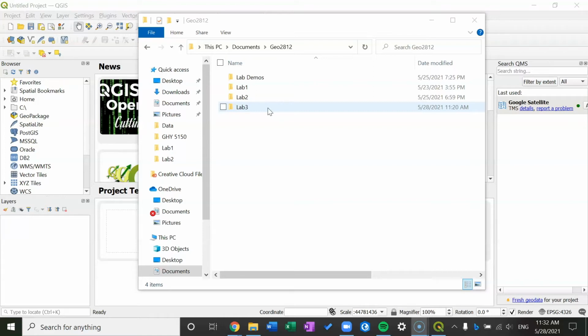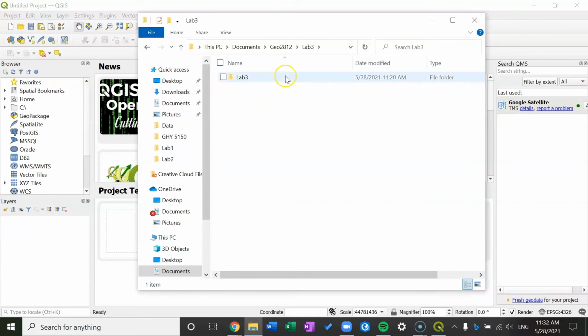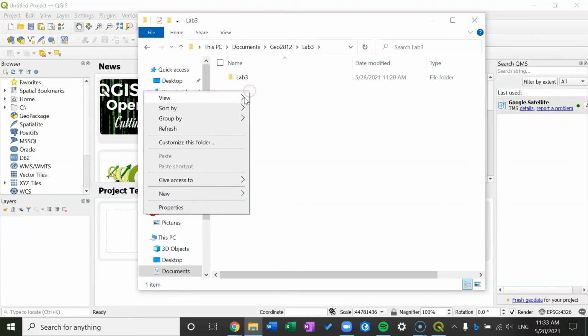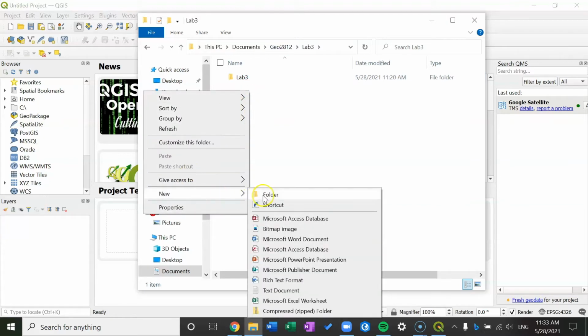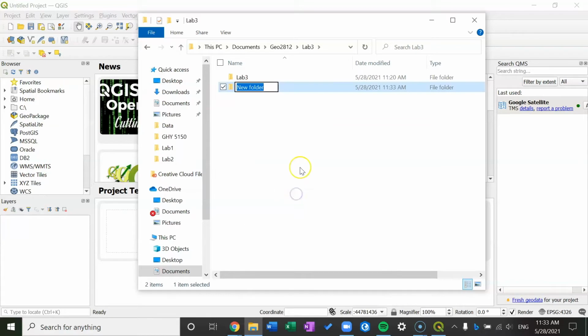In the video last week, I walked you through how to extract the zipped Lab 3, or any lab document, into a folder you have created. Once you do that, it'll look like this. And for the purposes of this lab, once you have this all set up, we want to come into our Lab 3 folder that we downloaded from As You Learn, and we want to make sure that cities and rivers are within that folder. You want to make sure in your Lab 3 folder that you have a data folder again. So make sure you're coming to New Folder and name it Data.